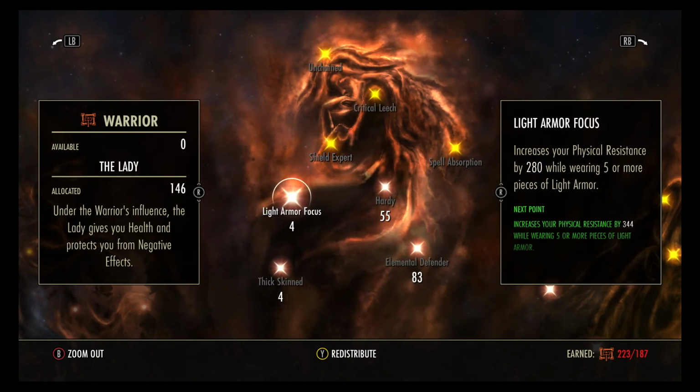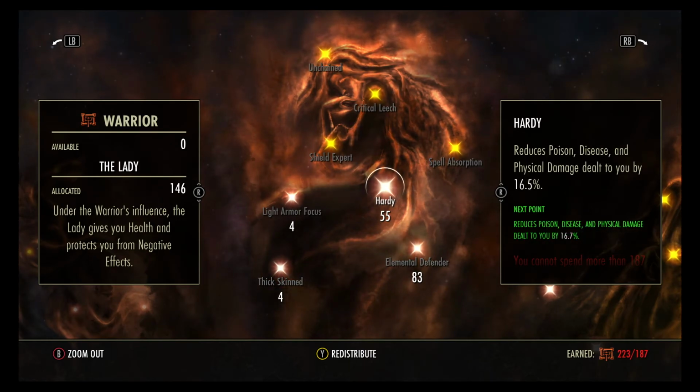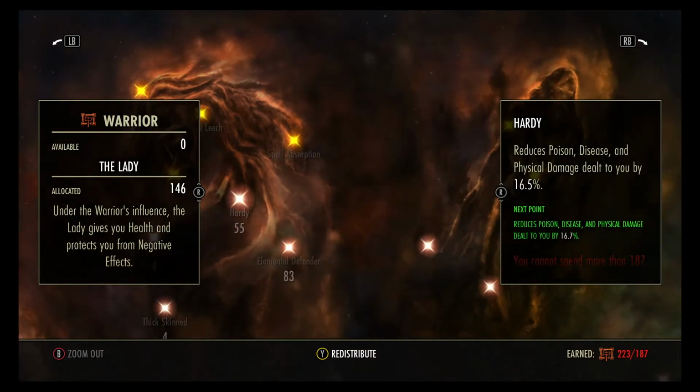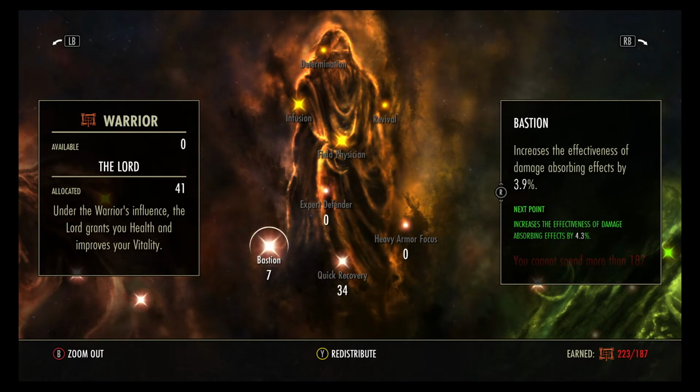So I'm a red tree. I have a few points in light armor focus, just to get my physical resistance a bit higher because that's what's quite low. Thick-skinned, it's really just for the flame dots, or even the poison dot in round 7. I just have a few points in there. They're not necessary, but I like them in there. Quick recovery. So since I'm not using Healing Ward or any other healing method, no healing potions or anything like that, I have my quick recovery up, and the majority of my healing is coming from Swallow Soul. I am a vampire, so my health recovery is basically nothing. Or Sap Essence.